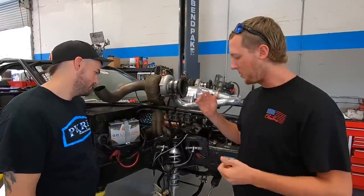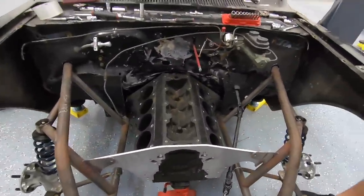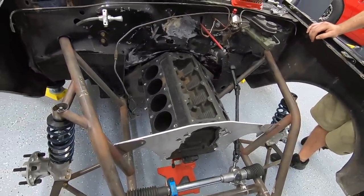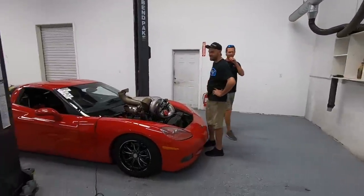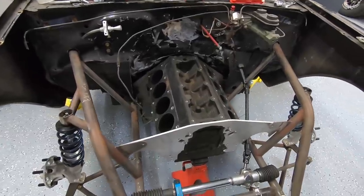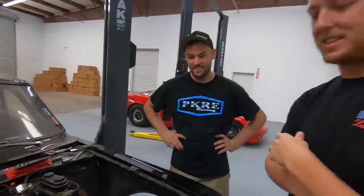That does it for Leroy — let's go talk about Ruby. So James, you put a styrofoam motor in — how much power do you think that thing could take? 4,700 horsepower with that? And it doesn't really look like a very big bore — what size motor is this? LS1, buddy! So we're talking about a styrofoam 5.7 that's gonna make about 2,800 horsepower. This thing is serious. This is James's Nova — tell them what year it is. This is a 1964 Chevy II, known as a deuce, postcard. It's a prize possession of mine; I've had it for many years and raced it for about 14 of them.